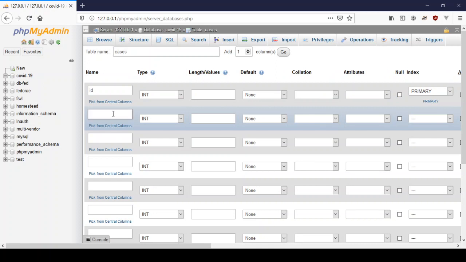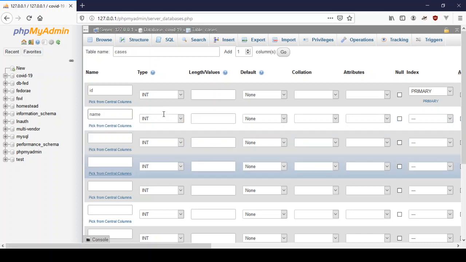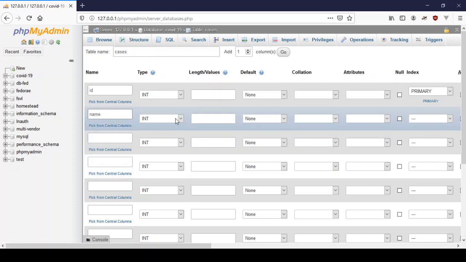Now, the victim must have a name. Let's say just name for now. If I happen to have more time or space, then I'll probably put first name and last name.